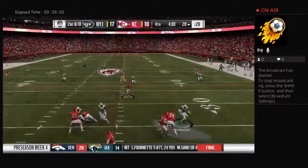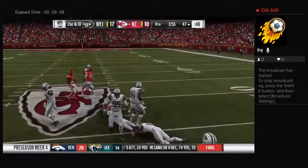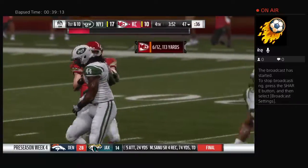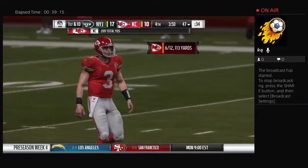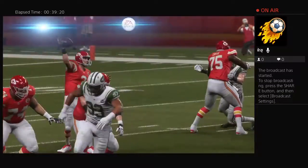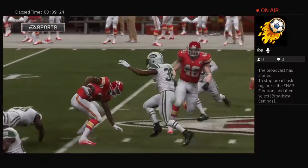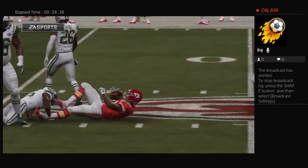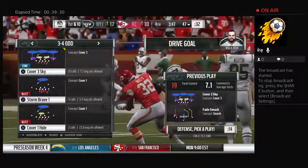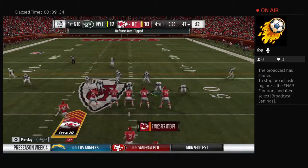And 2nd and 10, he'll look to throw again. Now he'll dump it underneath to his running back, complete, and able to get this one across the 45 before he's brought down. And the play goes for 19 yards, gives him a new set of downs. Everyone's got to be able to catch the football. Doesn't matter what position you play, but if you're on offense, be aware a ball may come your way. The drive continues as they search for a tying touchdown.